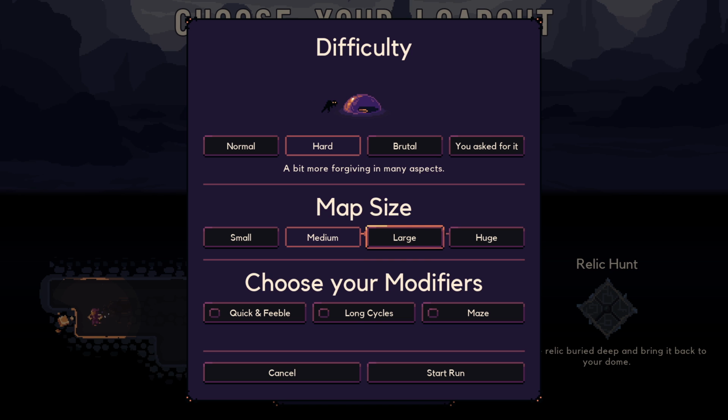That was on hard mode. I think hard large is about the same as brutal medium, so brutal large would be very tough. I think it would probably be a loss, right? Probably. You ask for it, I've heard that this is almost borderline not really fun. I'm not sure, though.